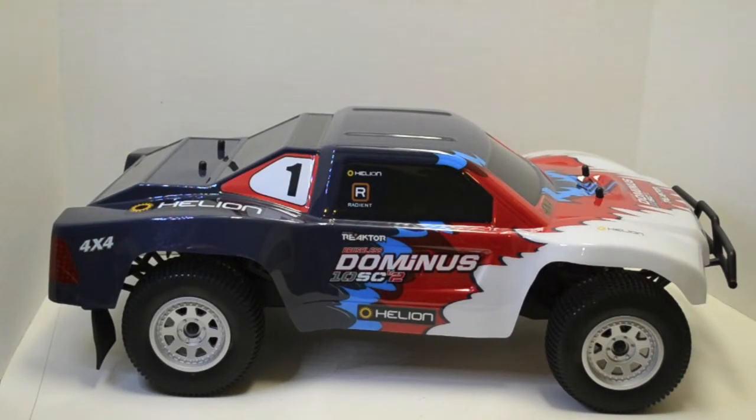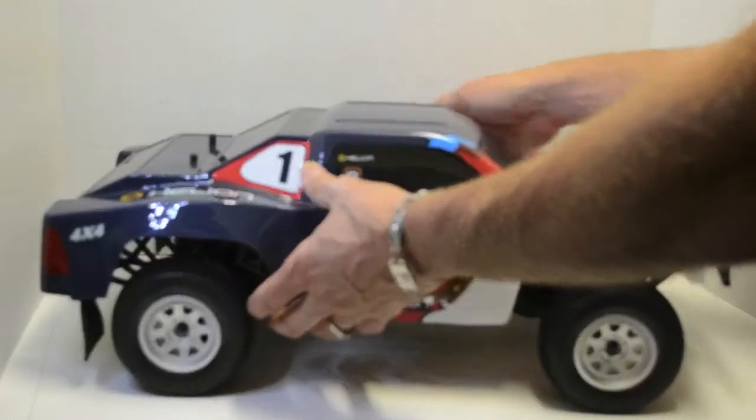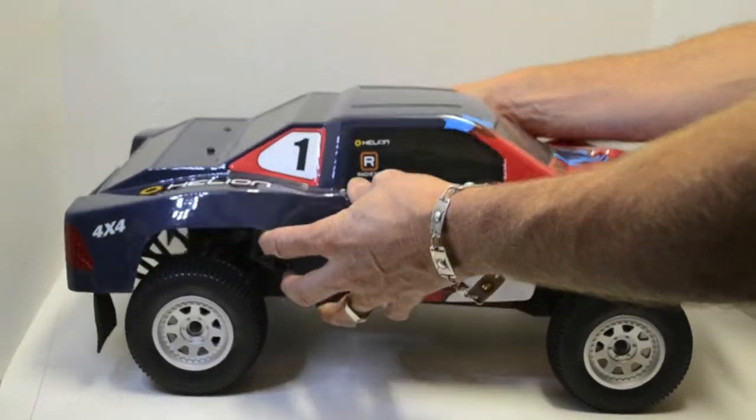Before we go to our field footage, I thought we'd take a closer look at the Dominus 10 SC V2. Keyword here being the V2. There have been a lot of changes. The first obvious change is the body style. It's slightly different. We'll pop that off and look under the hood to see what's different underneath.